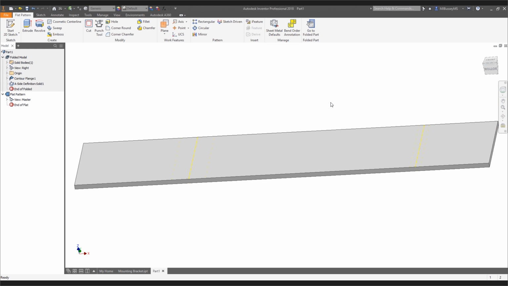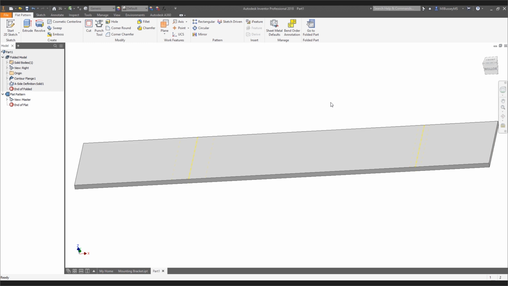This question got cut off. Let me expand my questions box so I can read the whole message. Expanding on the dynamic radius idea. So this started a conversation. Good. We're experiencing different bend radii based on the angle that the parts are being bent. Is there a way for Inventor to handle this?